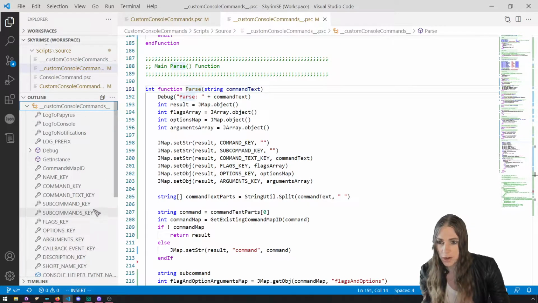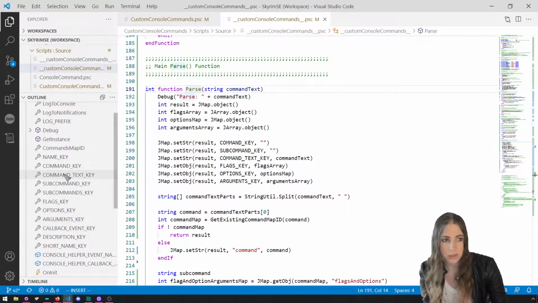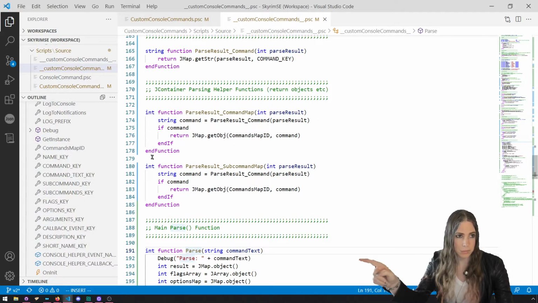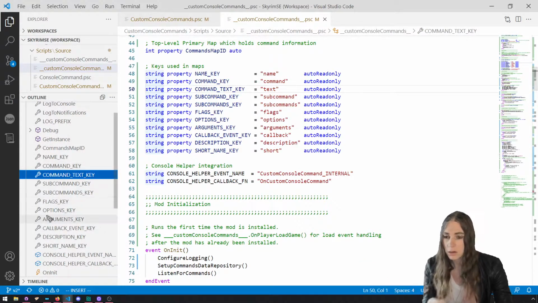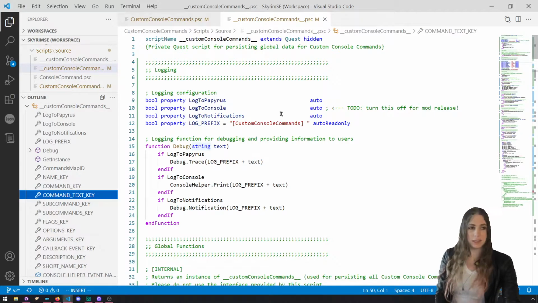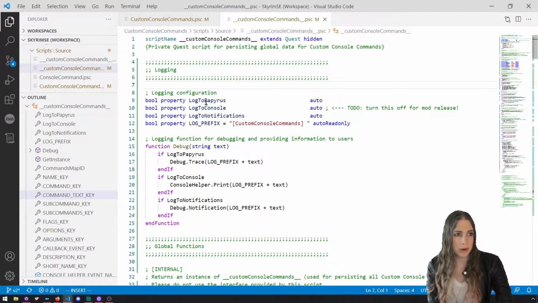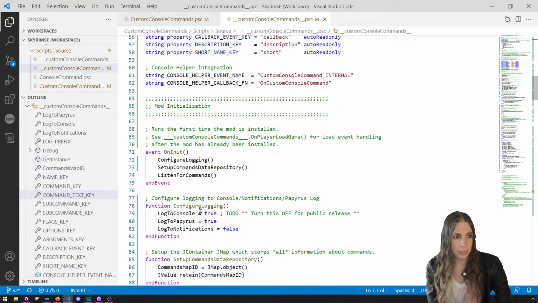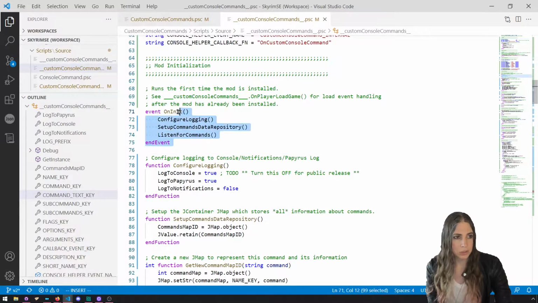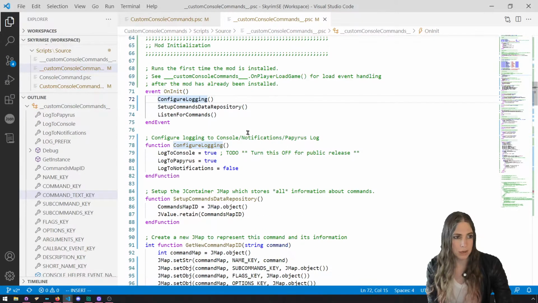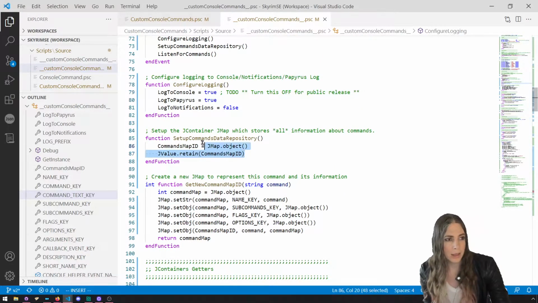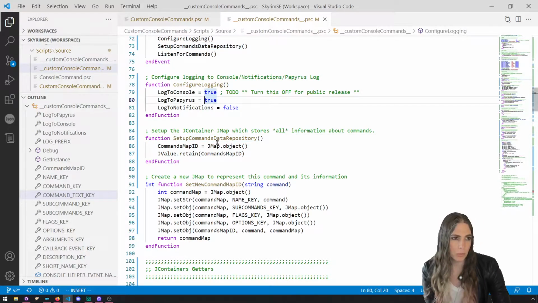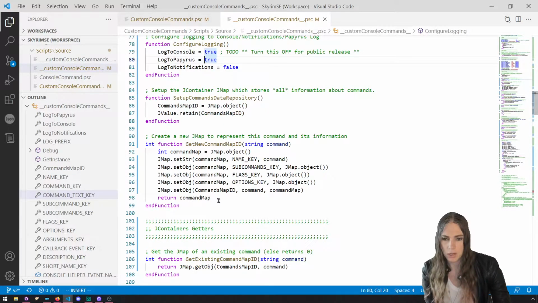here's all the functions and variables. You can see there's a bunch of these variables way over there. You can find them if I click on them. It'll hop to them. There they are. I also organized this. You can see all of these little areas, these little comments. We got our global function. We got our fields and our properties. Got mod initialization, which is our on init, which configures logging, which I configured to go to the console as well as papyrus log, but we can turn off the console logging once we're ready. But that can be turned on at some point by users somehow if they want to debug.